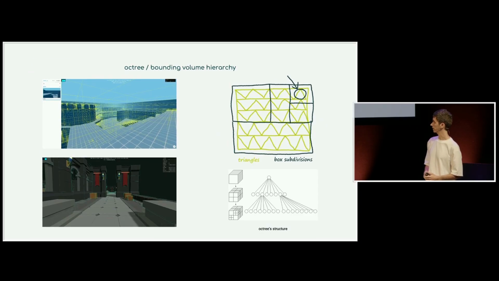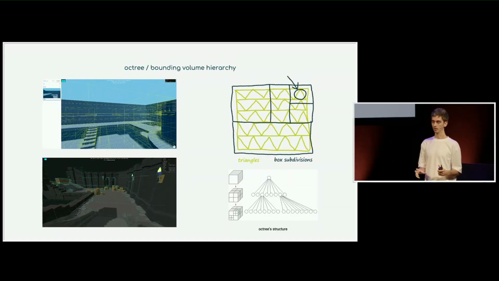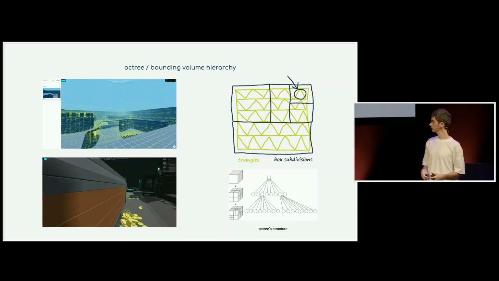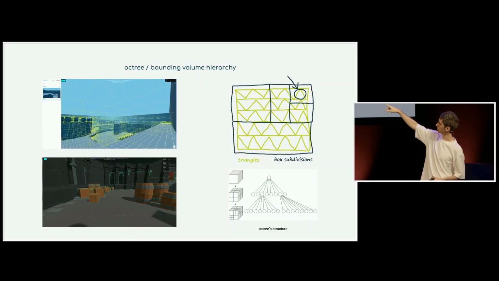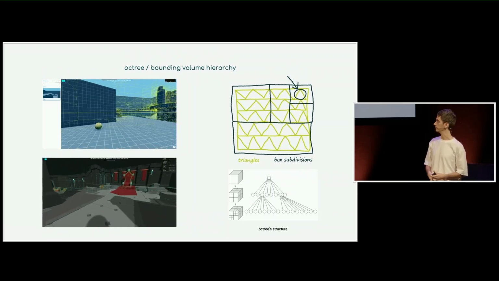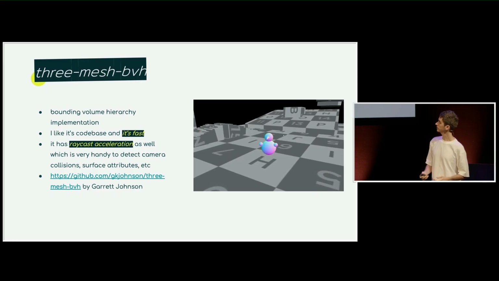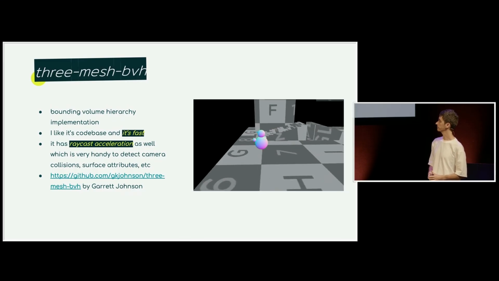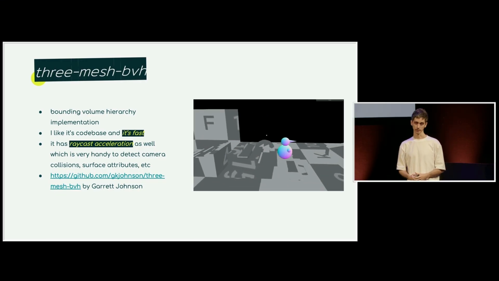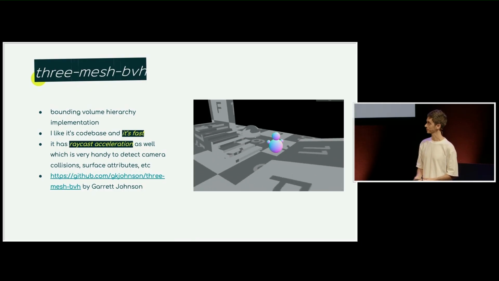There's one thing called acceleration structures. You have all these triangles, so you divide them into squares, and you decide in what square the character is. And basically, you just test against those triangles. Those squares you see are these acceleration structures, the visual representation of them. For that, I use an open source library that is very nice. It's made by Garrett Johnson, and it allows you to do all these things in a very nice way. If I had to do this myself, it would have taken me months, really.